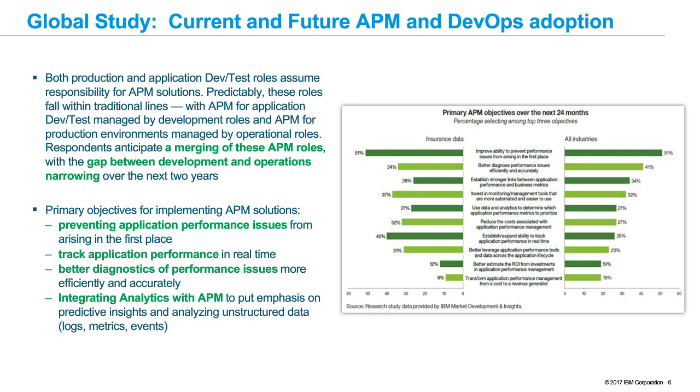And then the next one that came out that was key is analytics. Being able to integrate analytics with an APM solution so that you are doing predictive views and getting insights in predicting, are there problems that are going to occur? Are there bottlenecks that are going to occur? Analyzing the data, understanding what happened by looking through logs, seeing what information is available from metrics, what events are occurring and alerts that were occurring in the running of these applications as well. So implementing an APM was key in these areas.